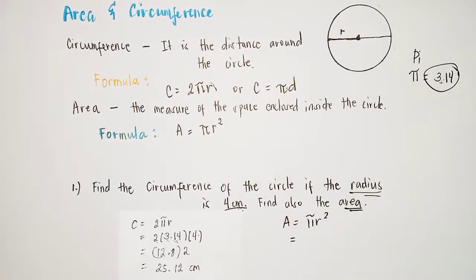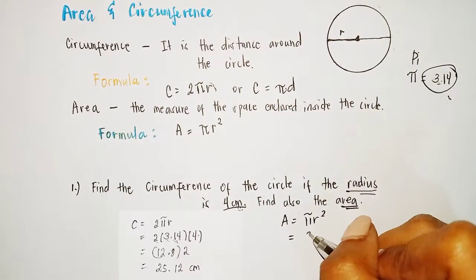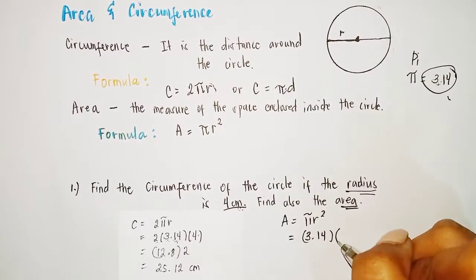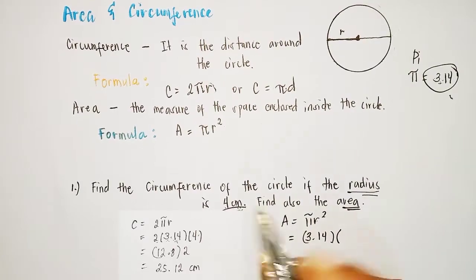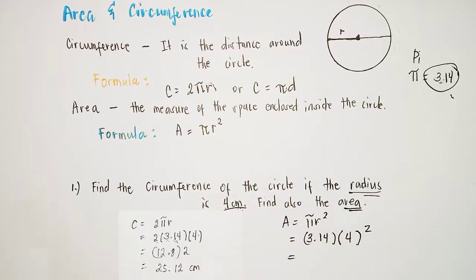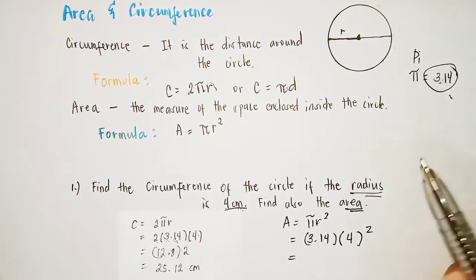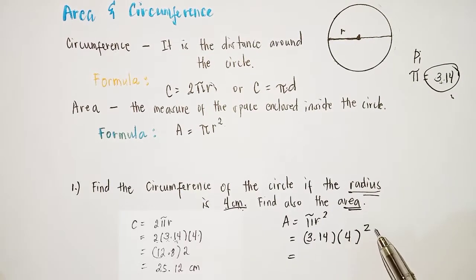Okay, and then just substitute the value of pi and the given radius. We have 3.14 times the radius, which is 4 centimeter raised to 2. Okay, so when you're going to find the area, palagi nyong uunahin yung mayroong exponent. That is given sa ating GEMDAS or PEMDAS rule. Remember, uunahin palagi ang may mga exponent bago kayo mag-multiply. Alright? So, dito, dahil si 4 ang mayroong exponent, we are going to get the exponent of 4.